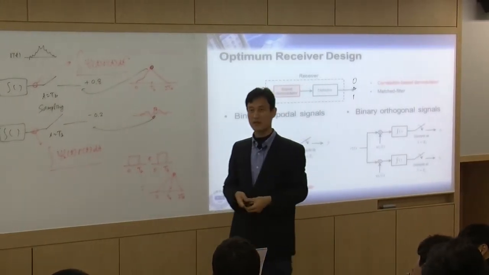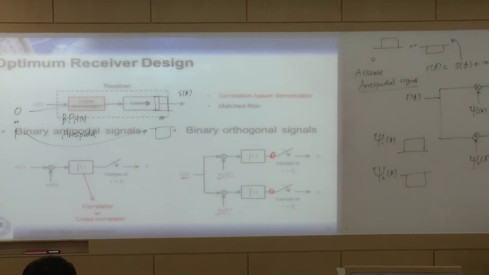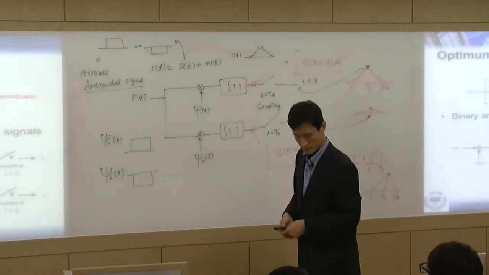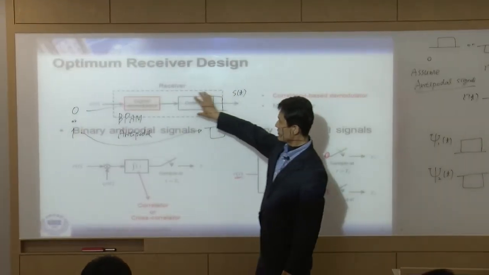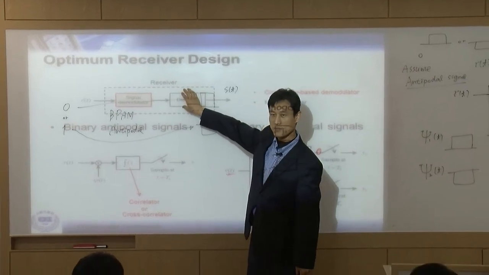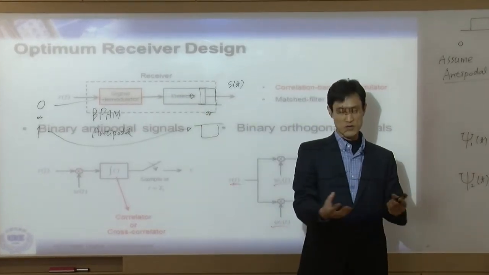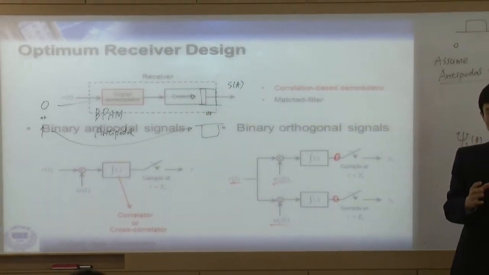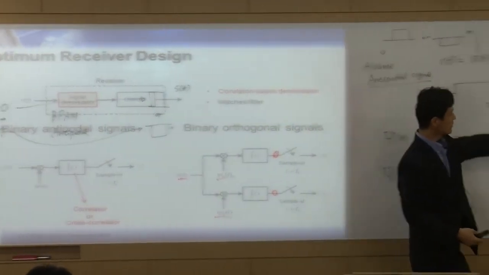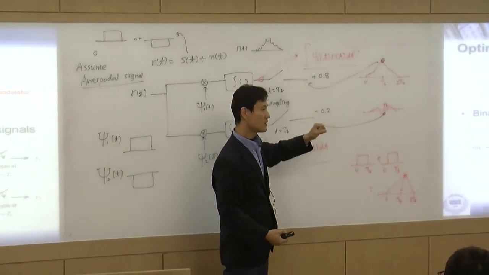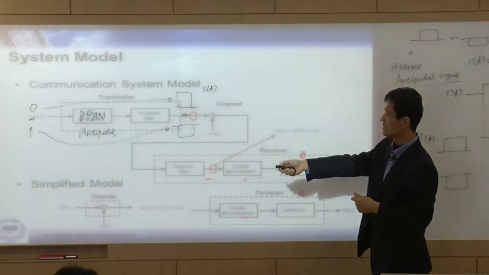Simple like that. But that's what we call the optimum receiver, the optimum way of making a decision. What is important in this picture is the signal demodulator. The detector is pretty simple: we get two values and just compare. Inside the detector we have a comparator, a hardware block to compare two values. We compare these two values, pick the larger one, and just use the original mapping between 0 and 1.